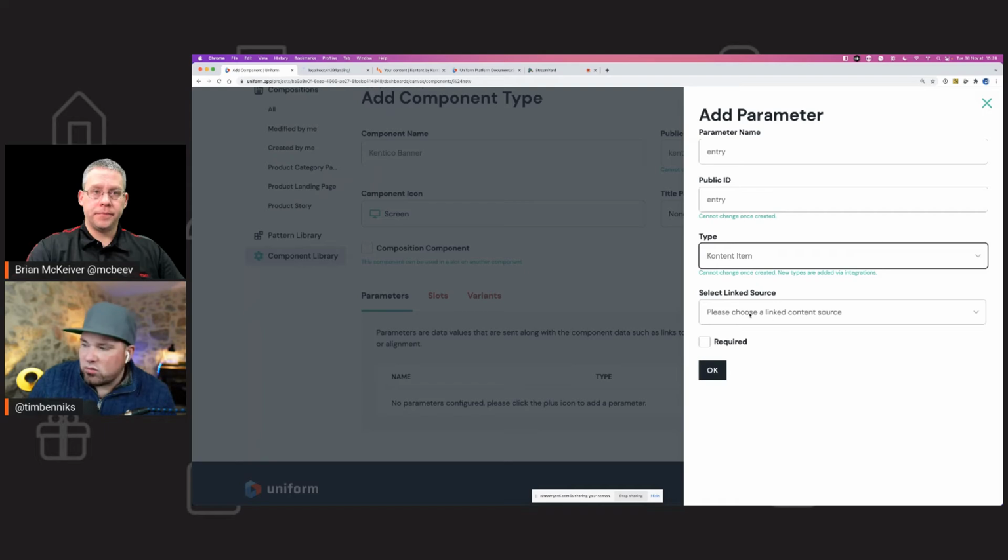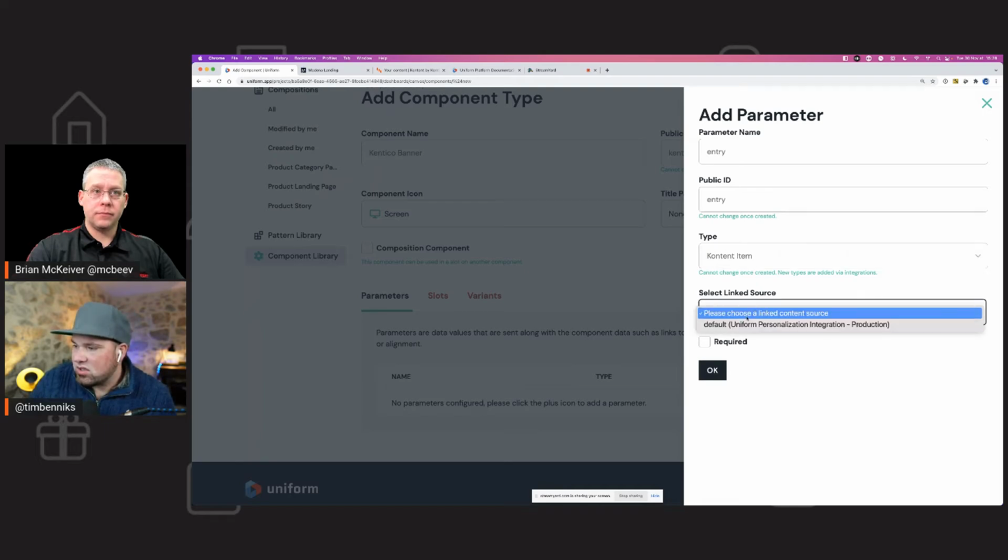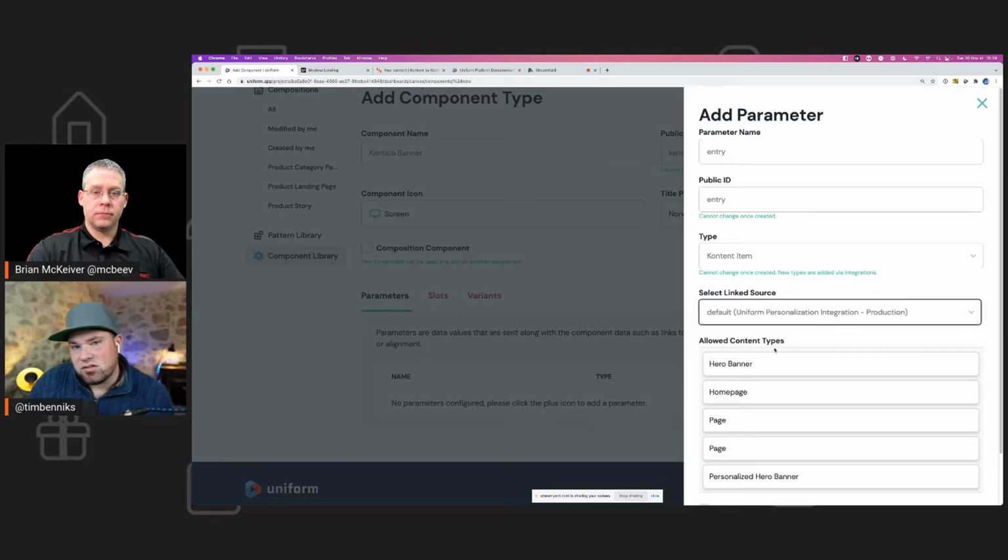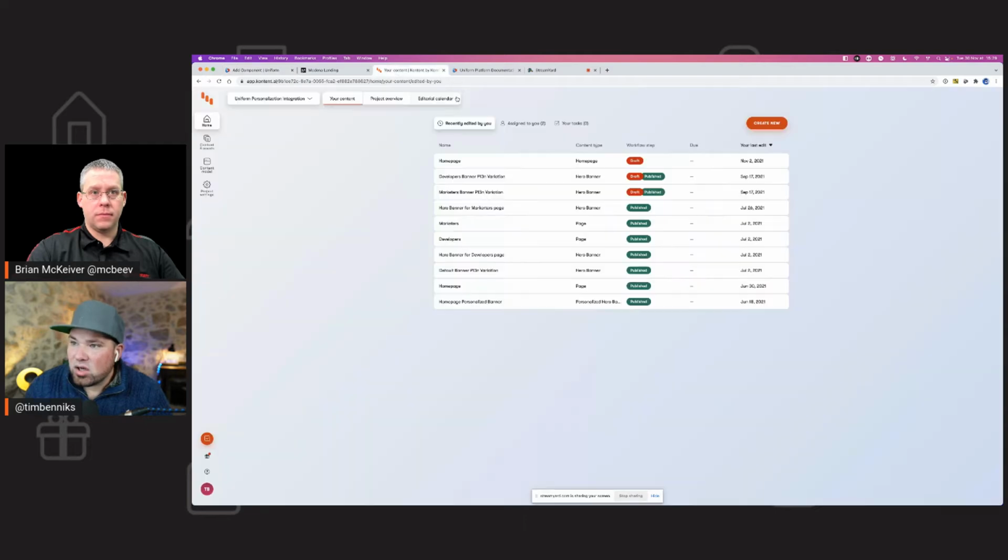What we created is that you can select different content instances if you want. I could have 5 instances. It could be one instance that has all my global content, and then sub-instances that have my localized content if you have a multi-tenant site, things like that. In this case, I have my hero banner. These content types actually come from content.